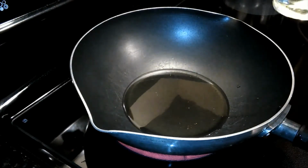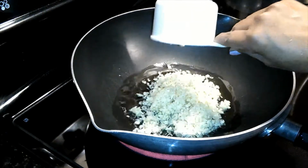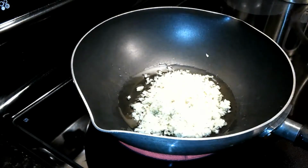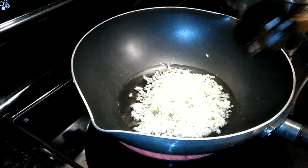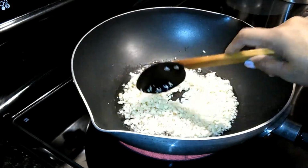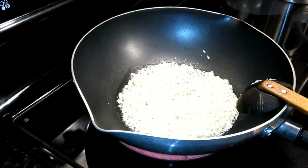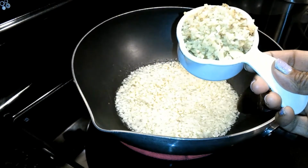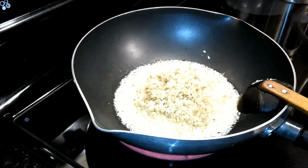So here's my pot. I'm adding around half a cup of oil here. You have to have oil for this to keep it cooking continuously. Here I'm adding 1 cup of minced garlic, 1 cup full, and I'm adding half a cup of minced ginger as well. Let both cook for around 10 minutes till everything turns slightly brown.